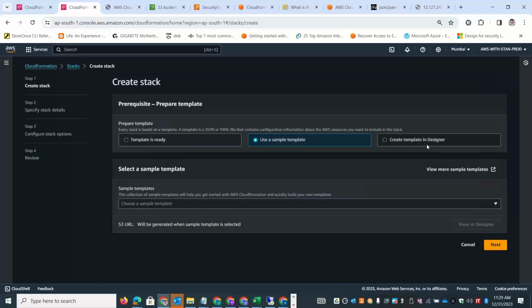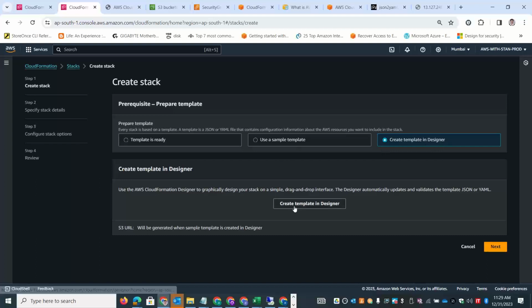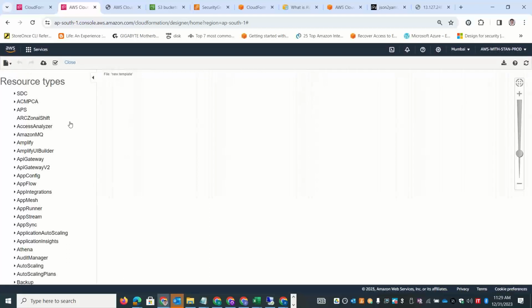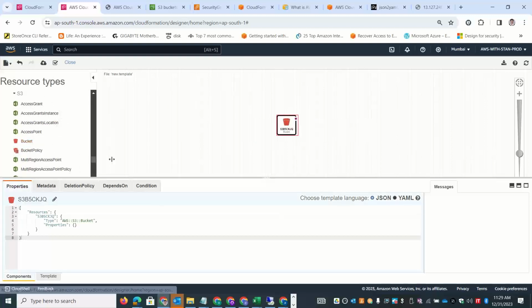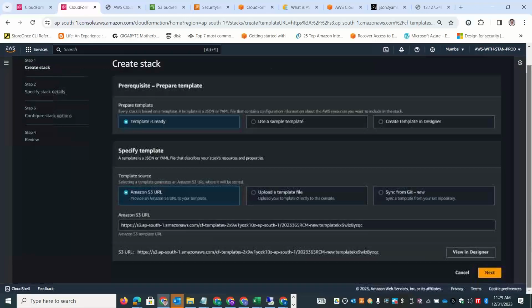Okay, all these are higher examples. Designer. So if you want to practice it, try creating the resources whichever you are familiar with, so that you understand what are the different stuffs you are coming across. So let me just create it. So it will create with the default name. You can go and verify whether the template is valid or not by validating this template option. You can click on this. This will create the stack, and then it will create a new S3 bucket.